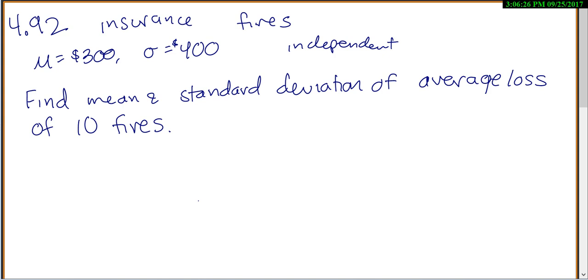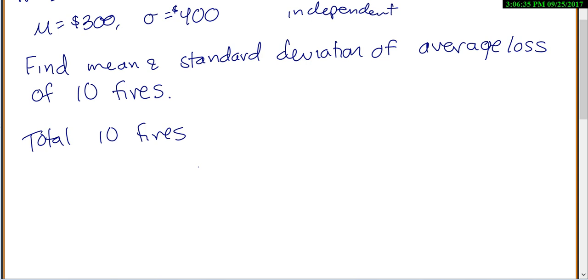Okay, now that might seem slightly confusing. So let's start with, what do we expect it to be for the total of 10 fires? So the total for 10 fires, let's call x equals 1 fire, is we'd have to do the first fire plus the second fire plus up to the 10th fire. Now notice this is not the same thing as timesing one fire by 10, but we have 10 different fires and each one is going to cost a little bit different, and so we do need to add up 10 different values. So we're adding up these values.